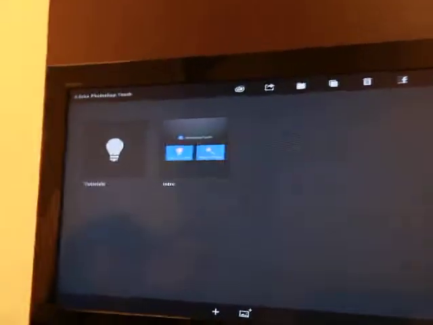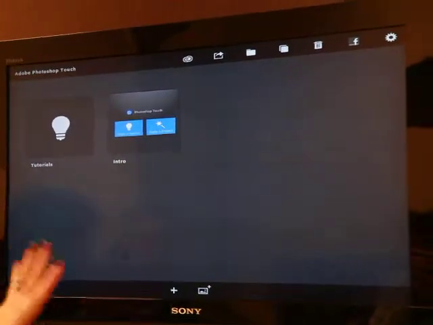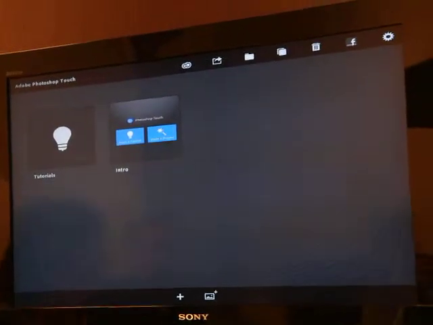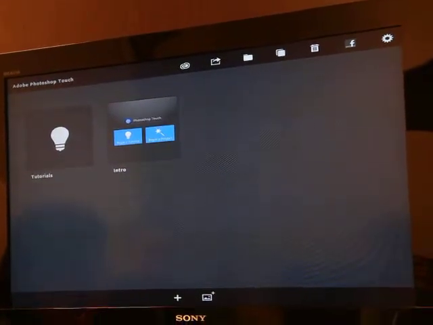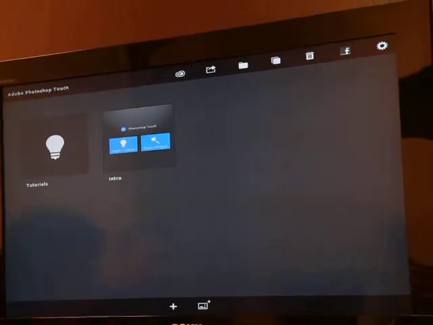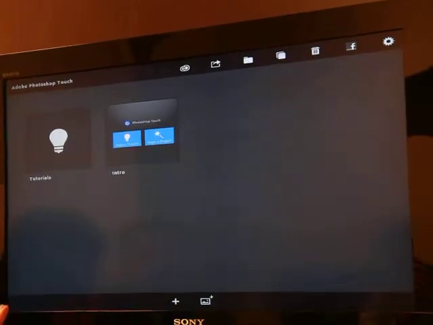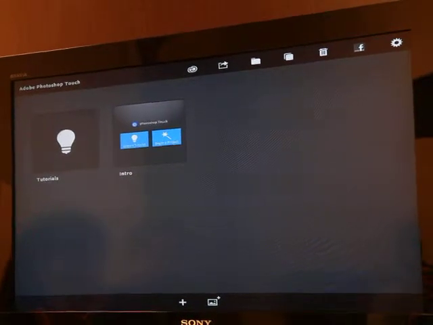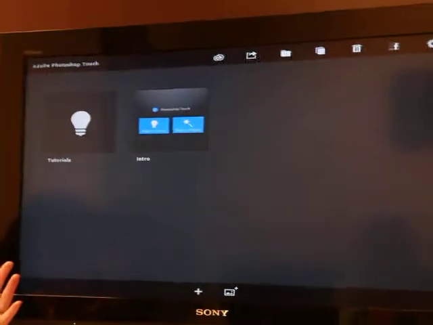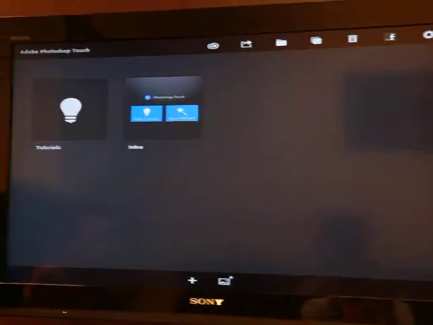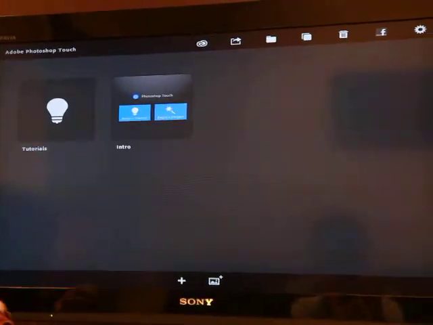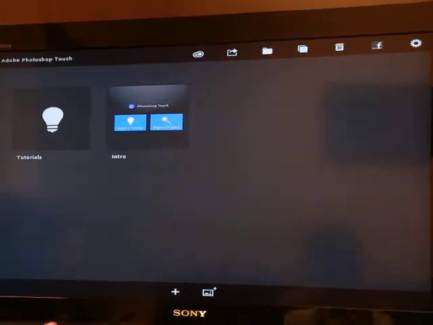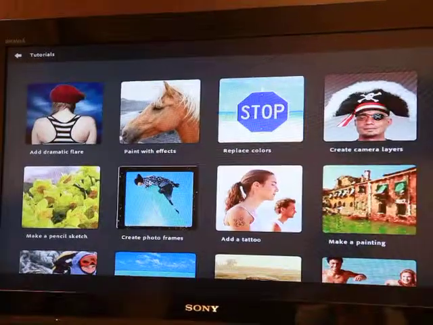Touch. So you can see immediately, very simple UI, very streamlined and focused. If you're familiar with Photoshop Touch or Photoshop on the desktop, it looks nothing like this. One of our goals with Photoshop Touch was to really reimagine what it would be on a tablet. We wanted to make it really easy and approachable beyond the price point for novice users and new users to take advantage of the capabilities and to learn how to use it. So we included a bunch of tutorials.